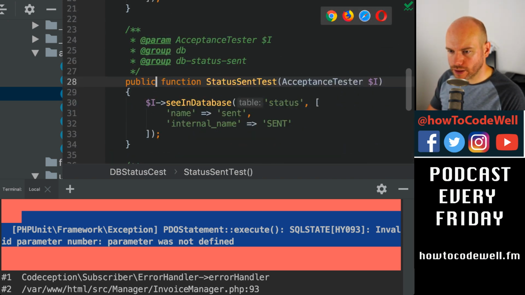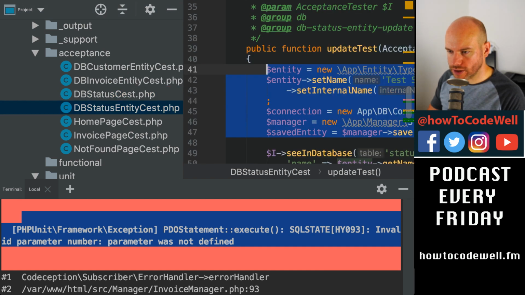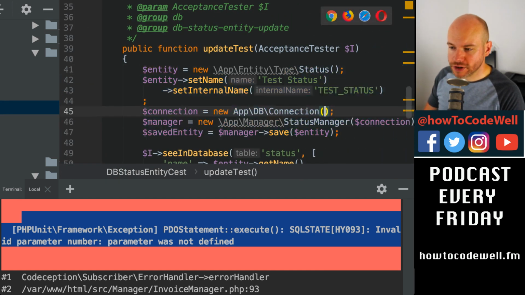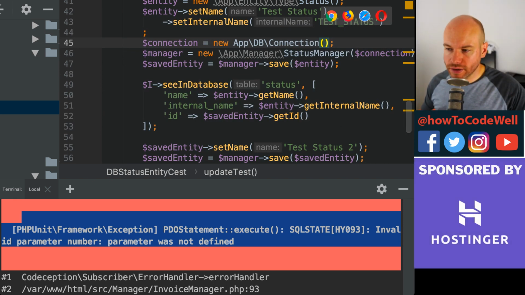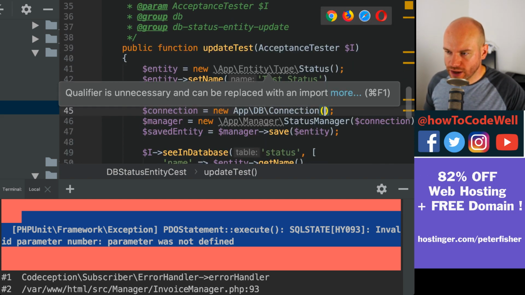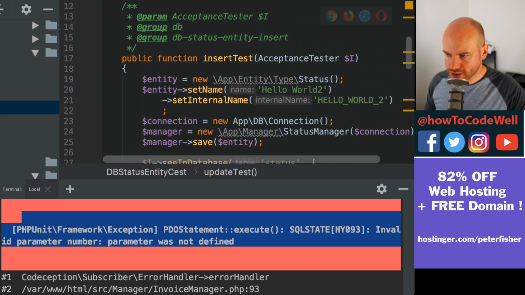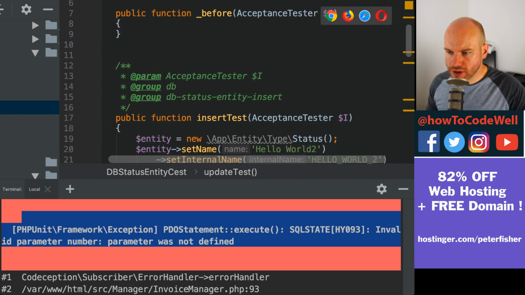Hang on, it's this one. This is what I need. Okay, so let's just focus on that for now. And if this is broken, then it would mean that there's more to this issue than just the fact that I'm trying to associate the status to this. So let's see. We're going to run the insert test first, because that's the easiest one. So let's just make sure that works.